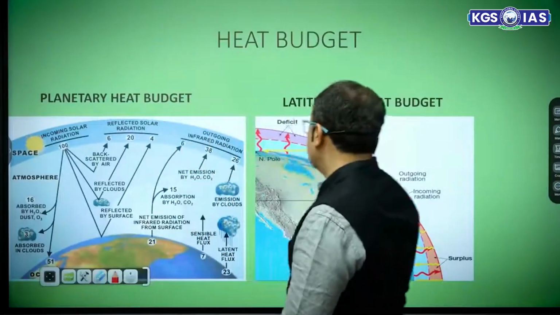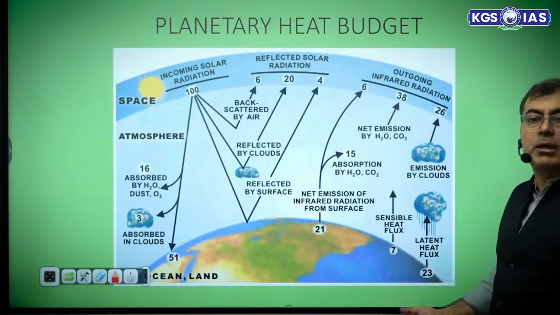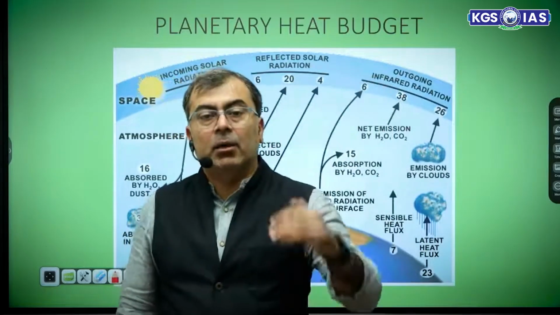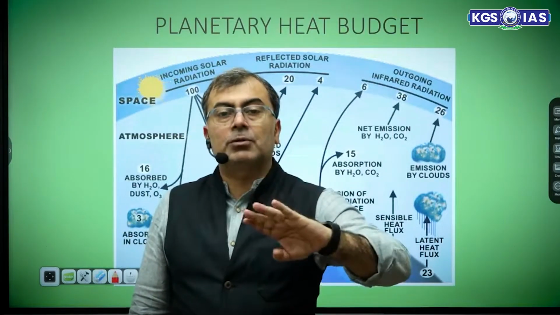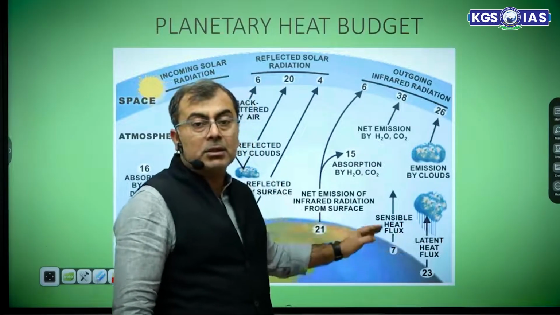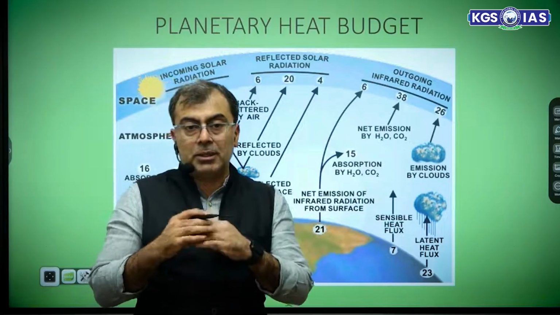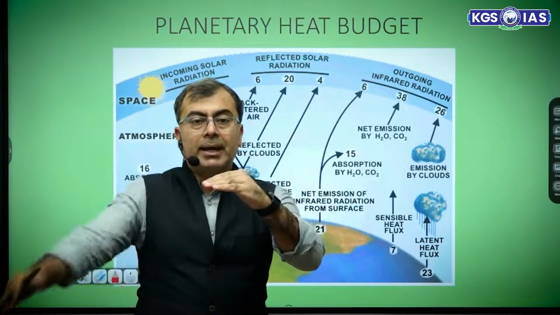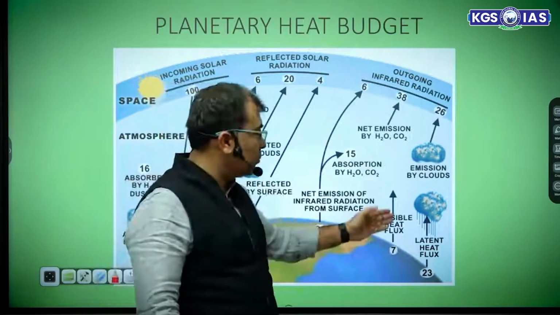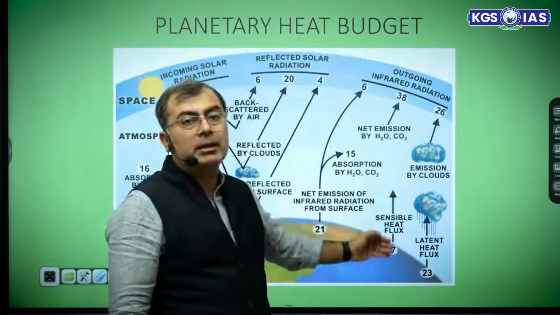So unnecessarily the left brainers will say, sir ये latent heat flux बताओ, sensible heat flux बताओ, ये क्या होता है? तो latent heat flux का सिर्फ इतना मतलब है, latent heat when heat converts water into vapor, that is called latent heat flux. And what is a sensible heat flux? Sensible heat flux is conduction. Conduction means that one surface is warm and the air in contact with it became warmer. So that heat transfer that happened, that was sensible heat transfer. This is latent heat transfer, and both of them are taking away the heat.